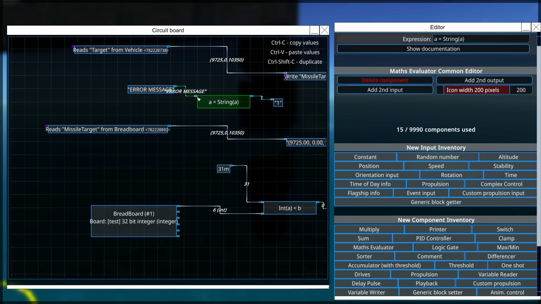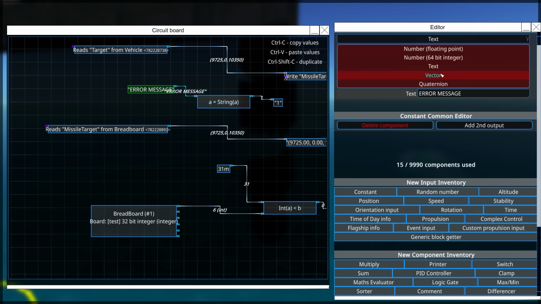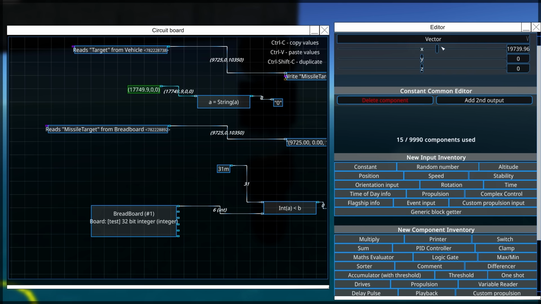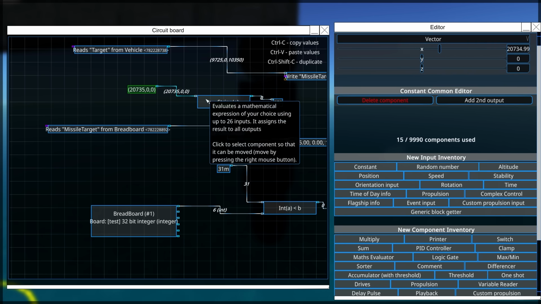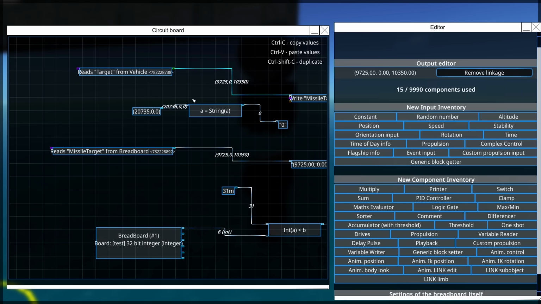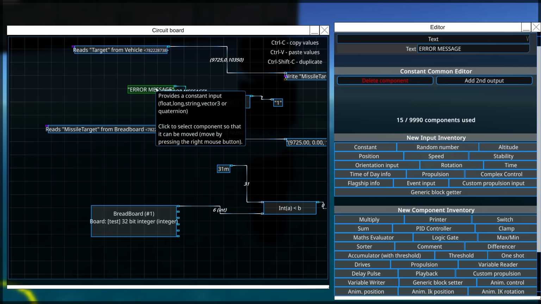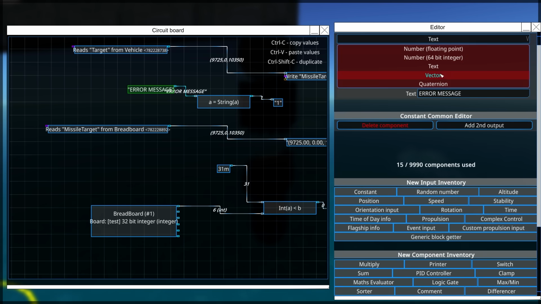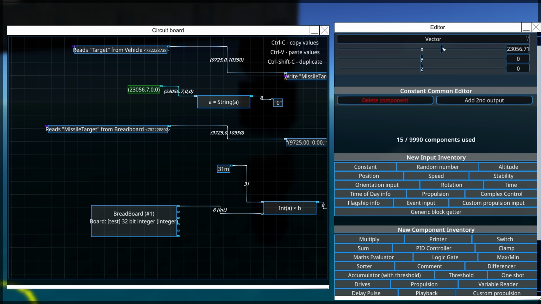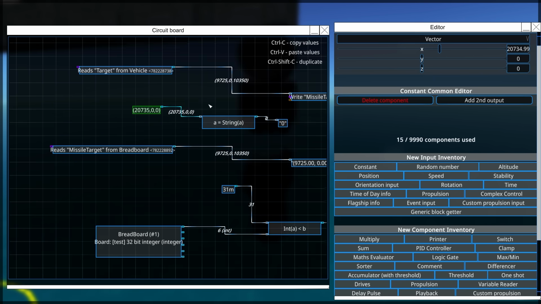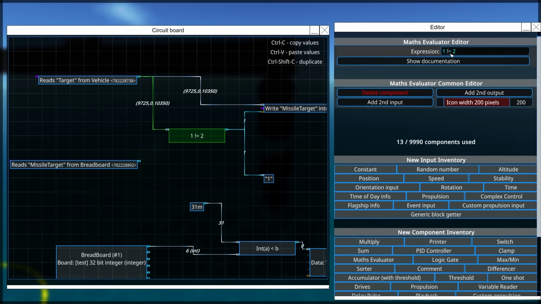If A and string A are the exact same thing, this isn't the same thing because one's a string, one's a vector. So they're not the same. 1 is not equal to 2. A is equal to 2. A is not equal to 2.